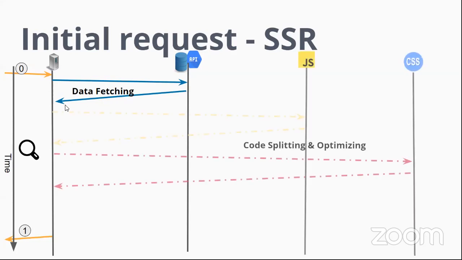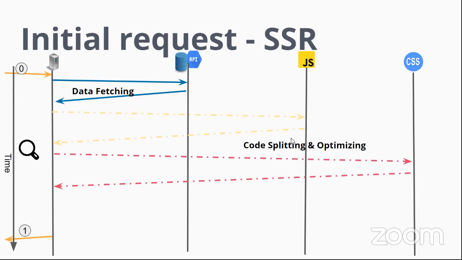But when it comes to a server-side rendered application, the initial request that it gets, it could go in and talk to a database or an API and fetch the data that is required. In the case of Harsha, the number 87 that you saw, the corona patient count, was fetched off the server at the time it was requested. And there could be other things done while this data is being fetched.